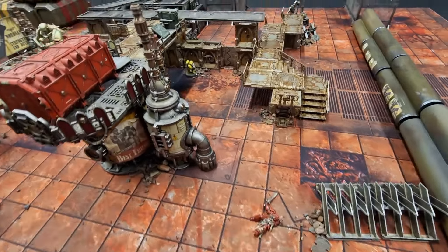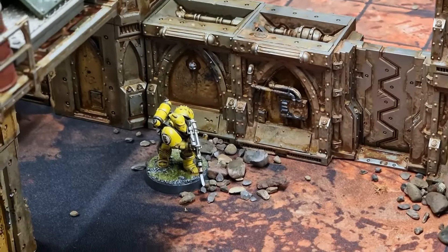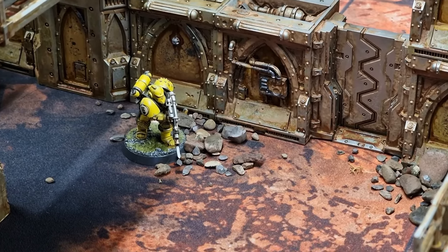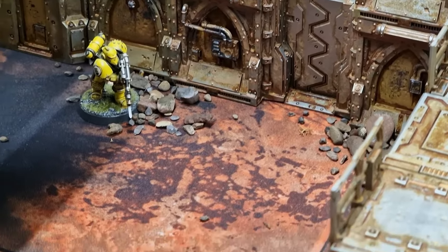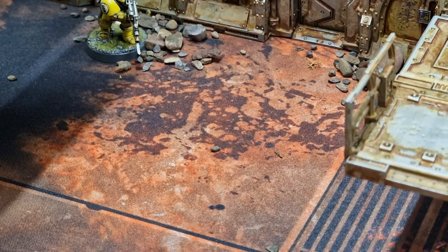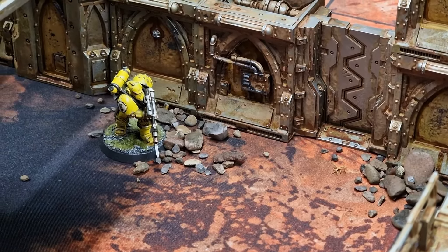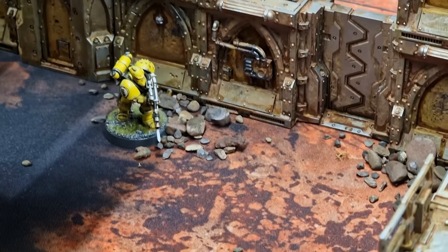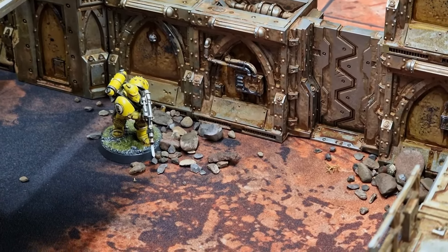One of the accessories I like to use is stones and scatter, which can really make a difference on your boards. If we zoom in, you can see a Games Workshop drain piece, the battle mat with its rusty finish — it is 2D, completely flat — but in between the two you can see the stones and scatter, and that really blends the 3D with the 2D. It lifts the flatness of the battle mat and helps blend in with the 3D terrain. It makes such a difference.